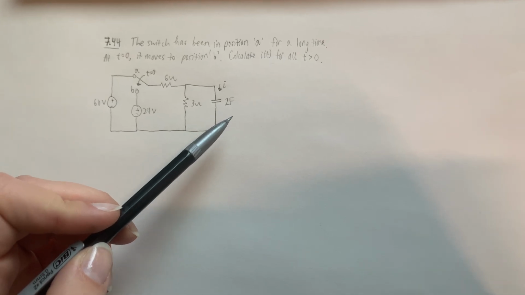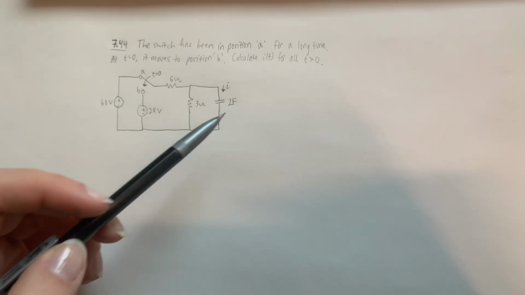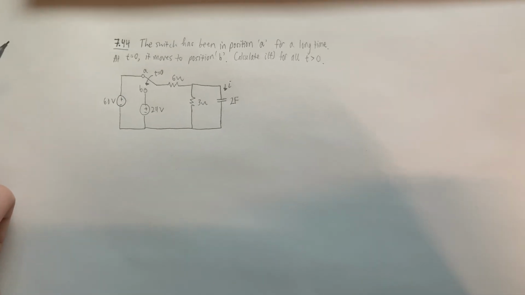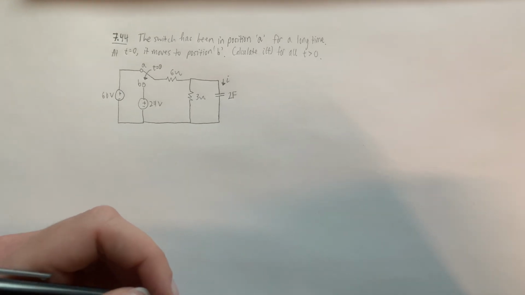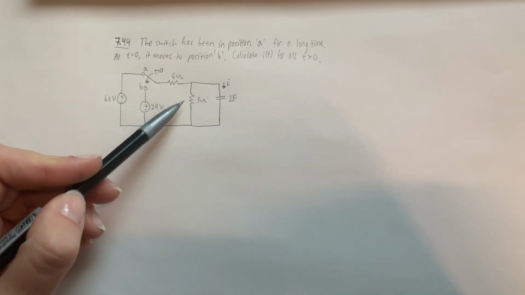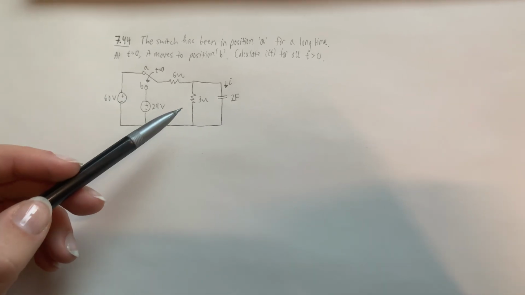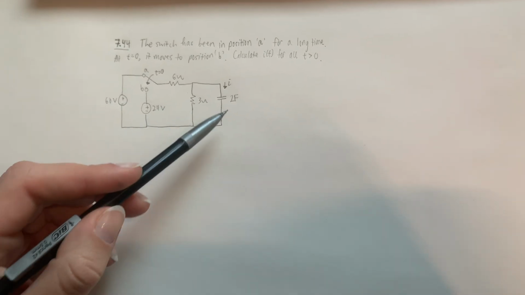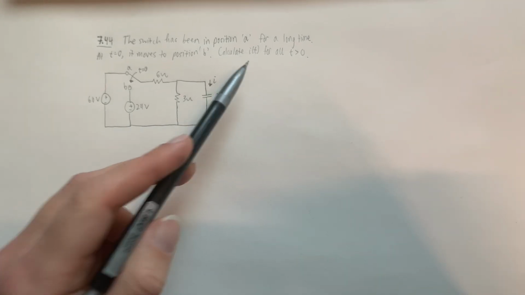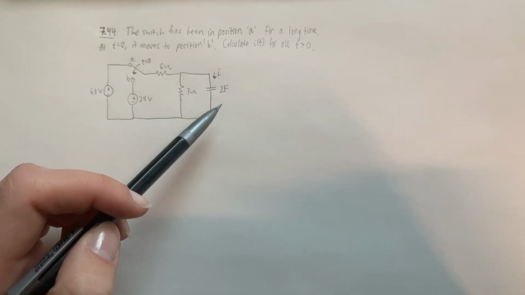We know that no matter what quantity the problem is asking for, we need to find the voltage across the capacitor first. If this were an inductor problem, we would need to find the current through the inductor. If we try to find the current through the capacitor, or a voltage, say from here to here, or a current through here, or any other quantity in this circuit prior to finding the voltage across the capacitor, we would get stuck. No matter what the problem statement is asking for as the end goal, we need to find the voltage across the capacitor first.